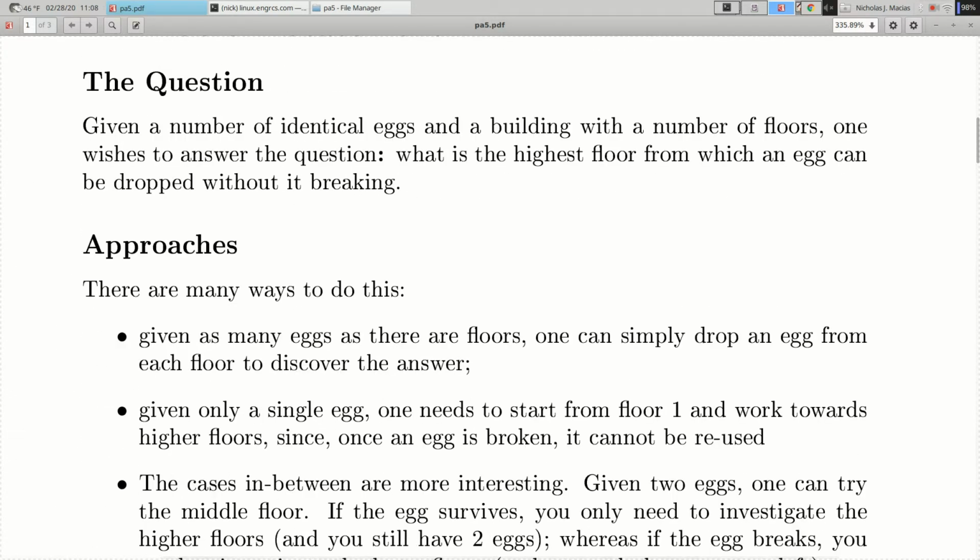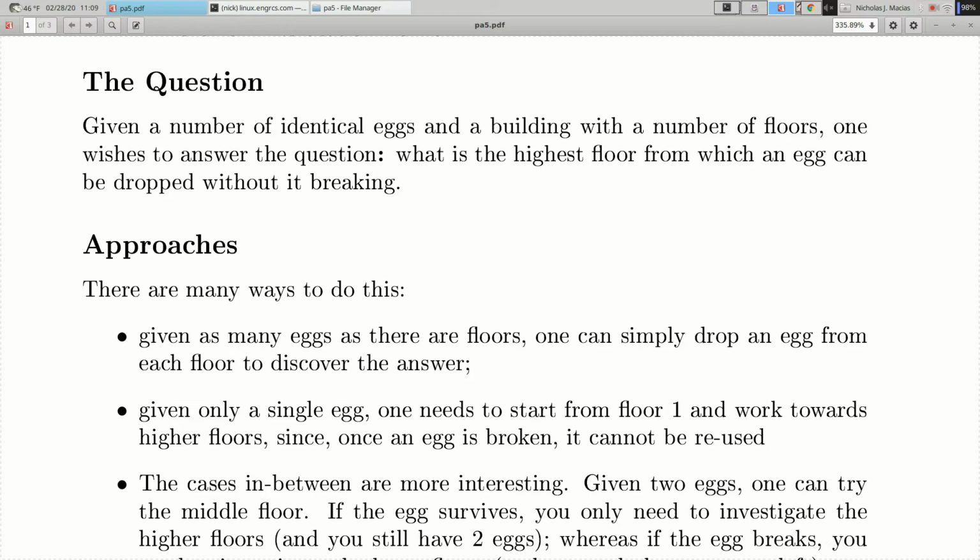All right, so yeah, there's different cases, right? If you've got 50 floors and 50 eggs, we know we can just drop an egg from each floor, right? And eventually it'll break, and the floor right below that is the highest one you can drop an egg from where it doesn't break. If you have one egg, you've got to start from the first floor.